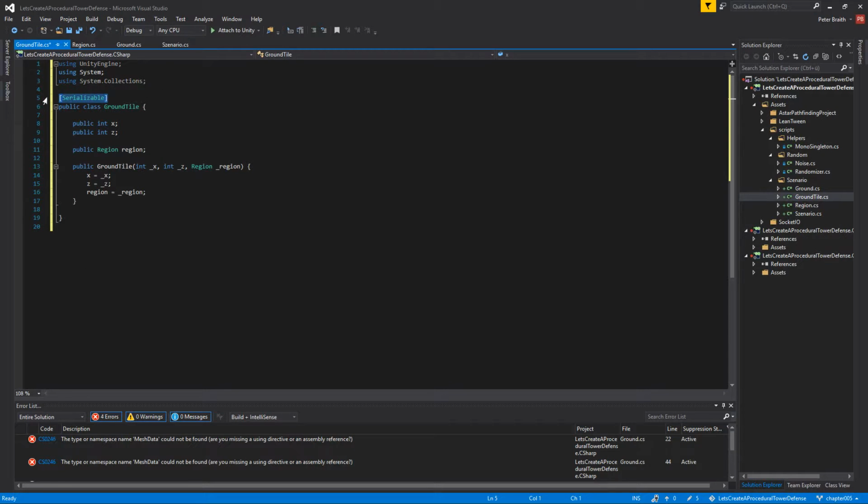The ground tile is also a serializable simple class. It just has the current X and Z position and the current region. In the constructor we just set its values.